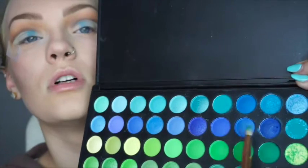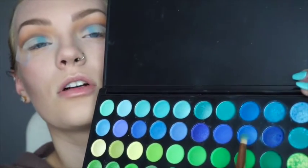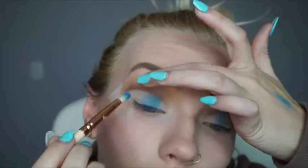Okay, next we're going to do the same thing, but with a darker blue. So I'm going to be taking, which looks better on camera, one of these. Probably start off with this one, and then if I want it darker, I'll use that one. Just do the same thing right next to it. And we're going to have to blend these two together, so don't be afraid to get them overlapping, because we're going to have to do that anyways.